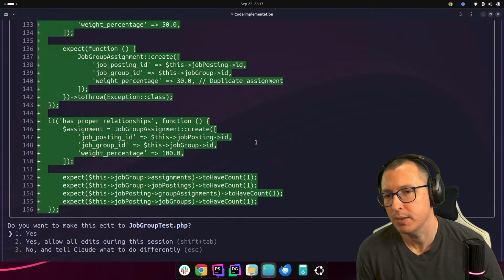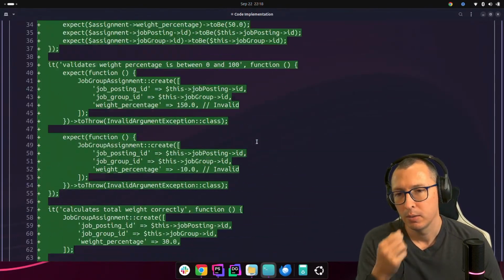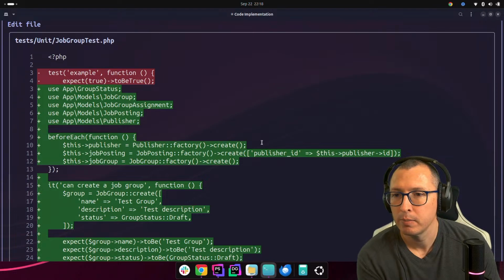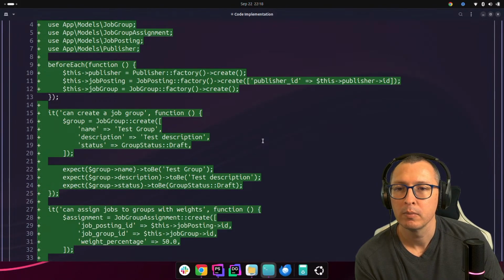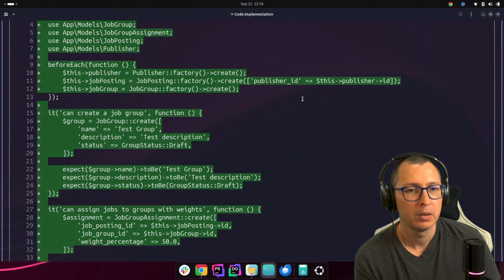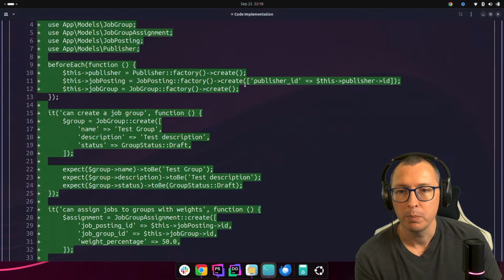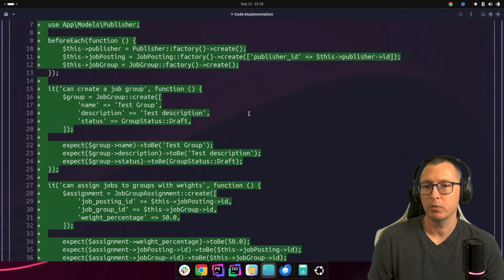And we have tests. Let me see those tests. Well, that's a lot of tests. Before each, create a publisher, create a posting, and create a group. Can create a group.